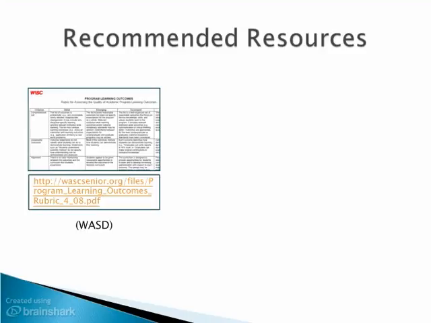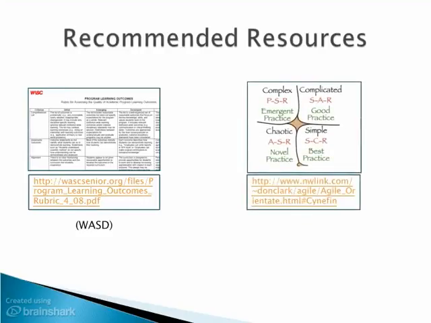The first one is from the Western Association of Schools and Colleges. It is a PDF format document called Program Learning Outcomes. The second document takes you to a document on learning design. This link will actually take you to the picture of what you see on the screen. The source describes how important it is that everyone on the team work together. It also provides information about subject matter experts.